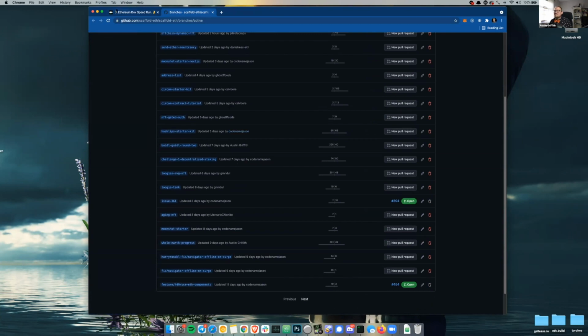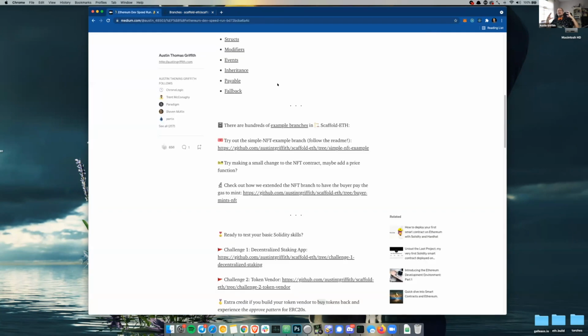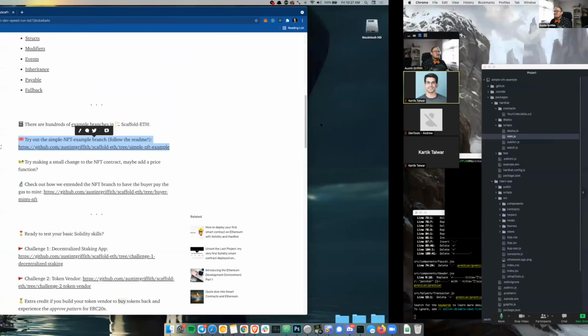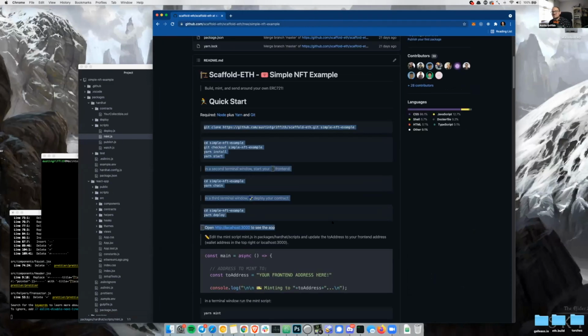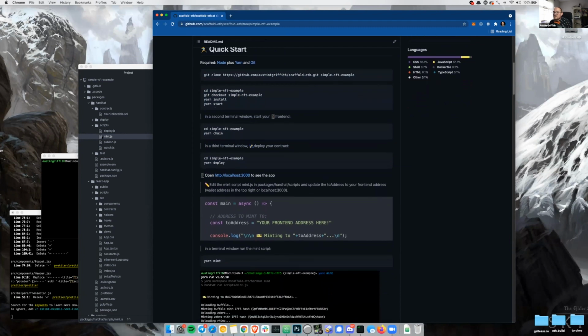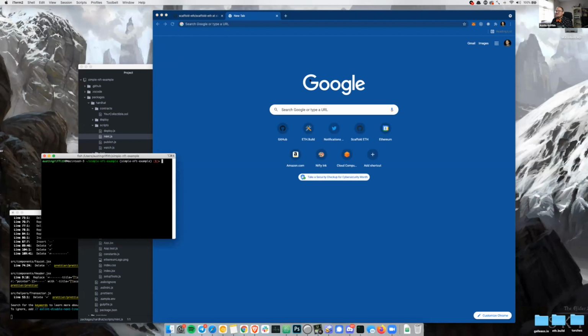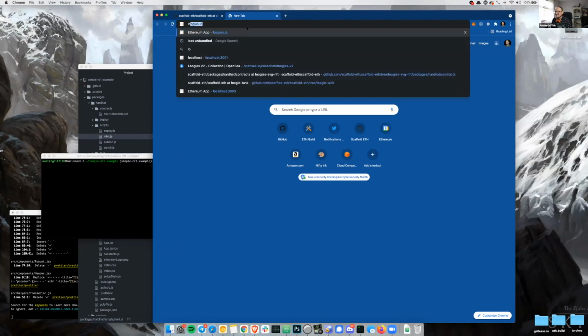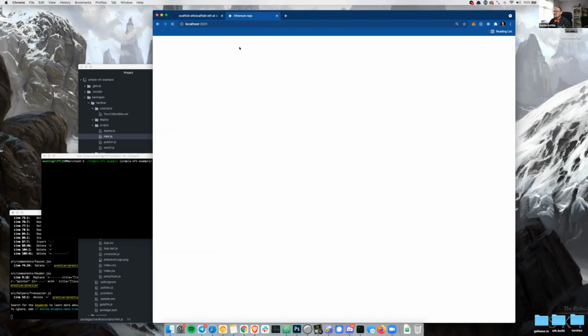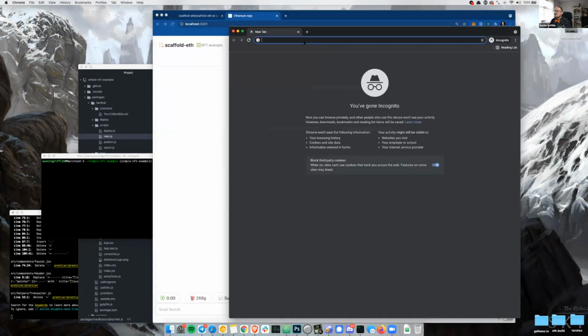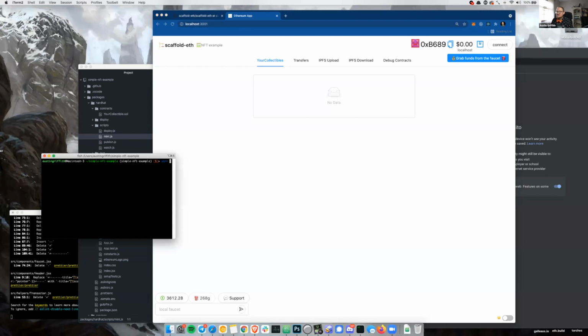Okay, so from these branches, the speedrun, once you have the syntax and you're ready to get in, I recommend doing the simple NFT example. It will take you through the same setup we just went through, but then you'll edit this Mint script. Let's just go look at this. Localhost 3001. You'll do the same thing where you have a yarn chain and a yarn deploy. Let's see if I can get it to work.